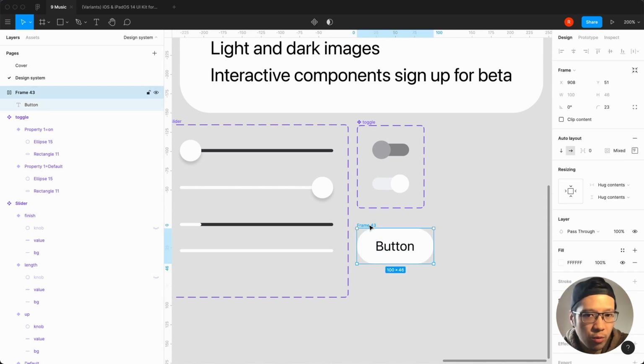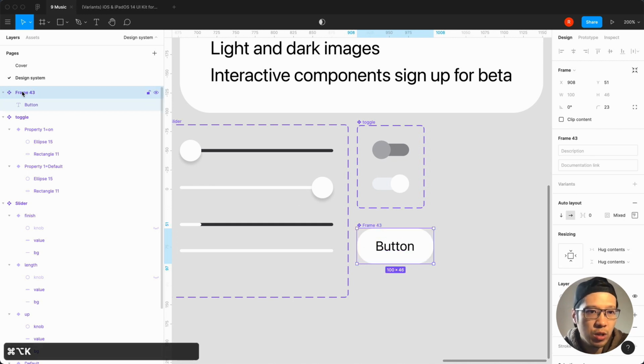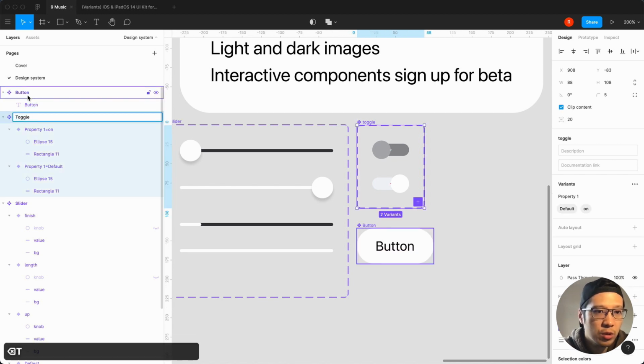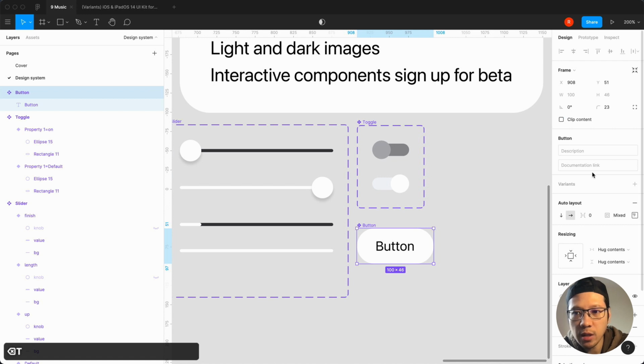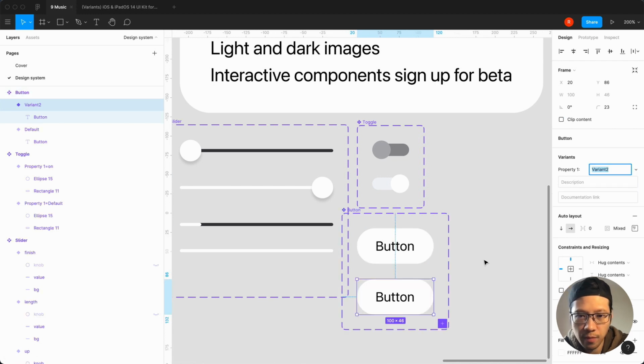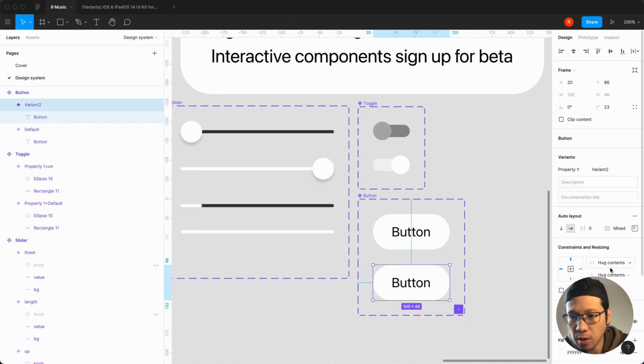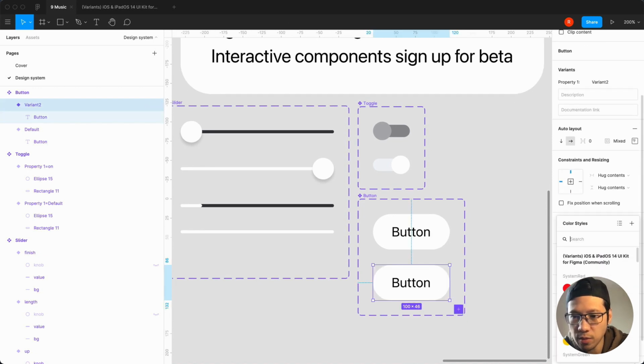Anyway, what we'll do is again Alt Command K, and we're just going to call this button. Should probably put the toggle to capital T, and then in there we unlock the variants again, and let's just bring that out. And all we're going to do is make this a dark version.